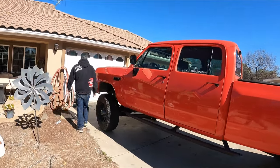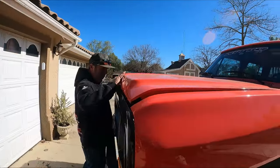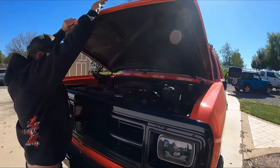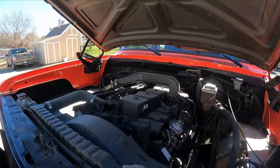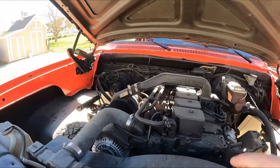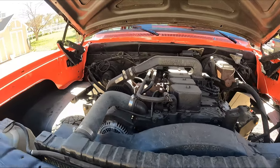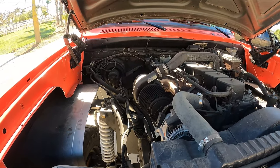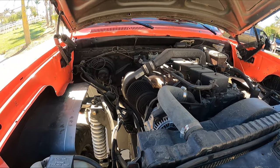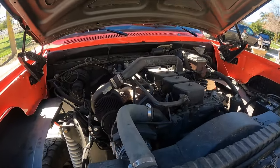Chris is gonna pop the hood for us — check out this 12-valve. Is this non-intercooled? Yeah, because normally I would go right here. Nice, so it's because it's a '90 — I guess that makes sense. I think mine was a '92 or something and I had an intercooler. Nice simple motors, you can't kill them.